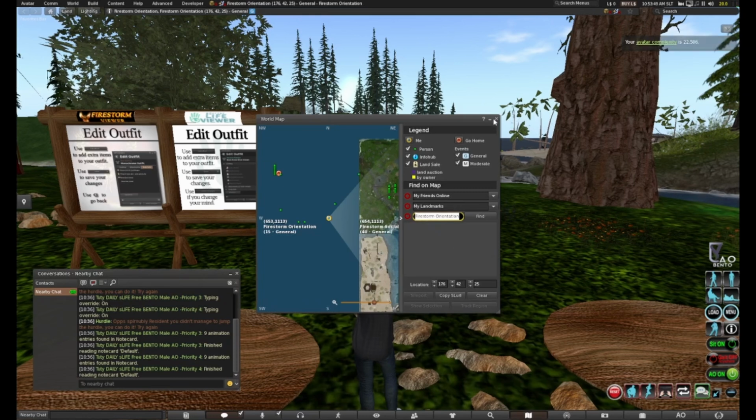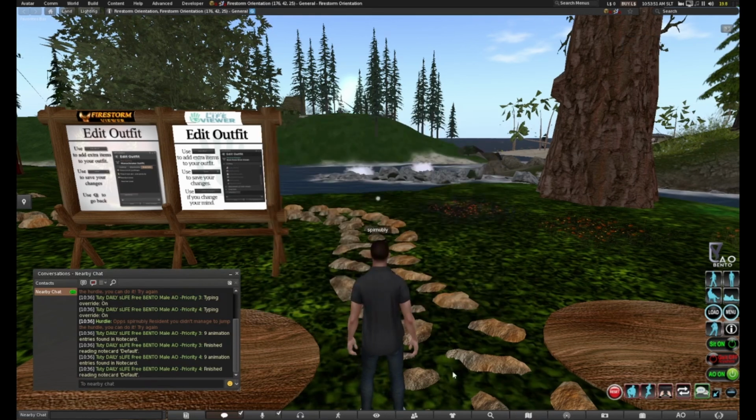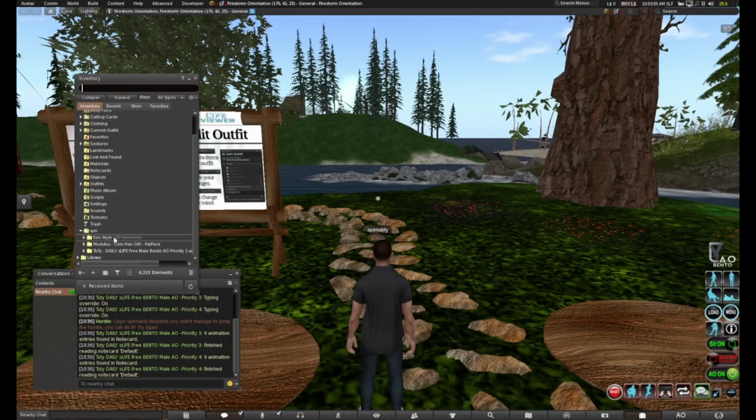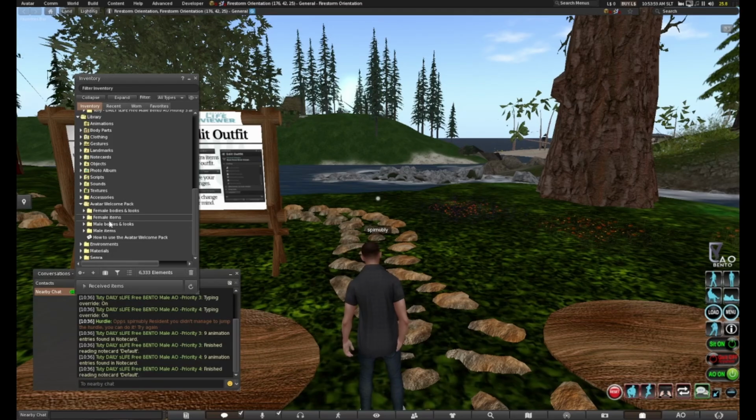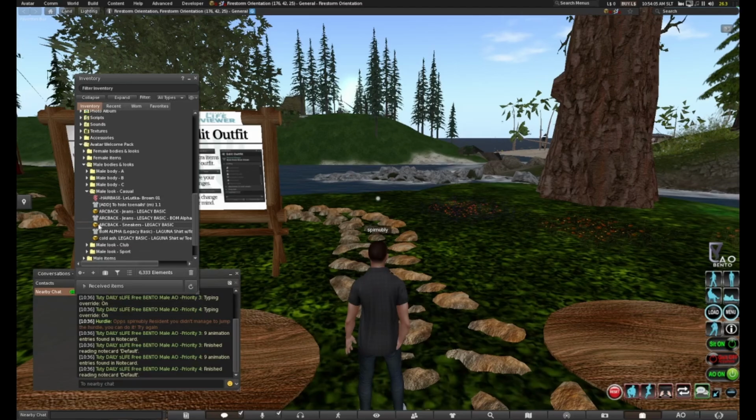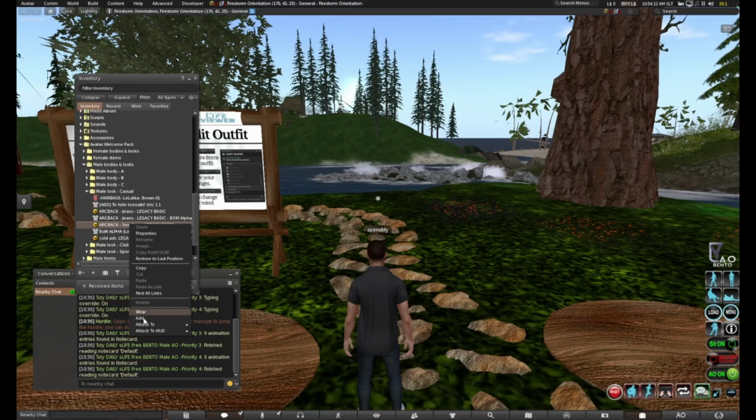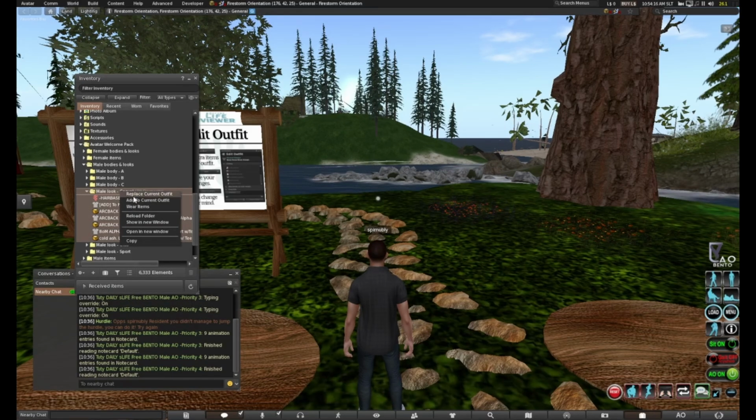That's the world map. We'll get to that in a second. You can come down to, because this is what we're using right now. You can easily just right click, and it says we're not, I don't understand why we're not wearing it.